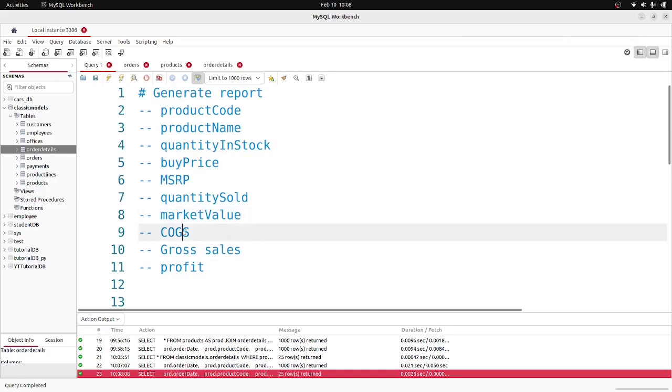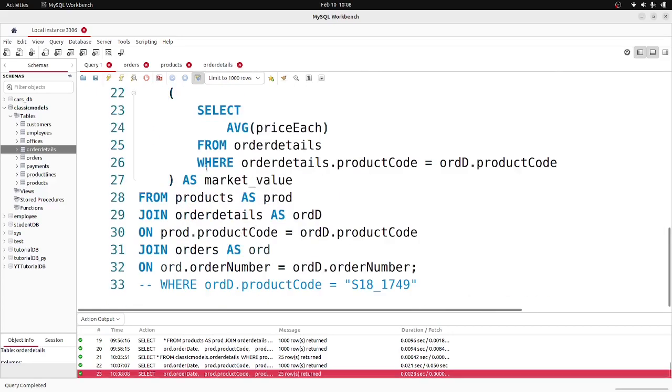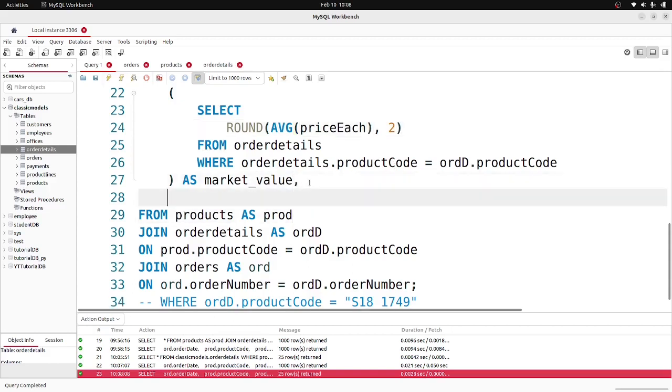Good. So now let's calculate the COGS. What's the cost? COGS is the cost of goods sold, right? Let me also round this off to 2 decimal places. So round, you're going to round this off, and I'm going to say 2 decimal places. So that's how you round off to 2 decimal places. Okay. So you can round it off to any number of decimal places you want, but I'm just going to keep that to be 2. Okay, so we have that value calculated. So once you have that value calculated, I also want to go ahead and find the cost of the goods sold.